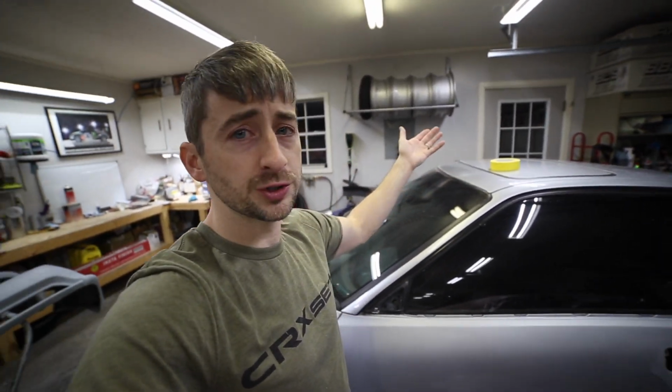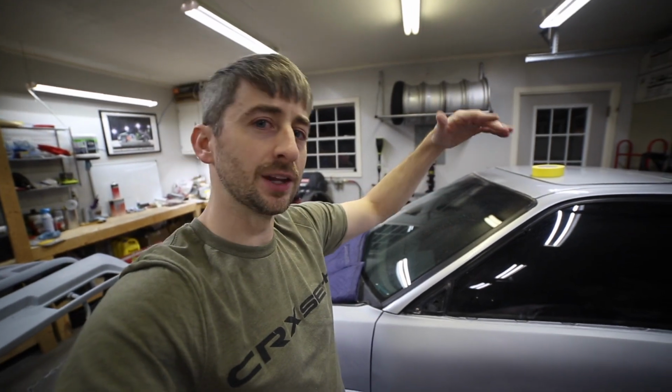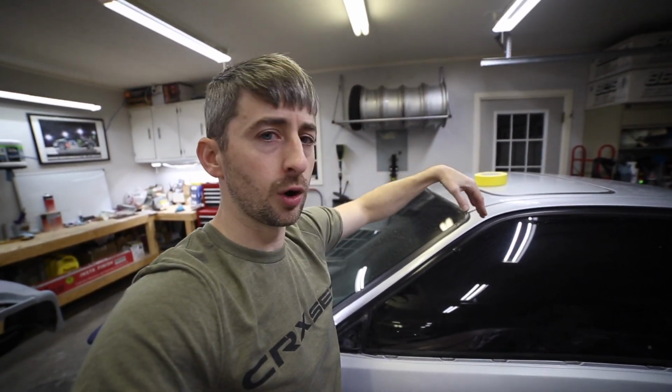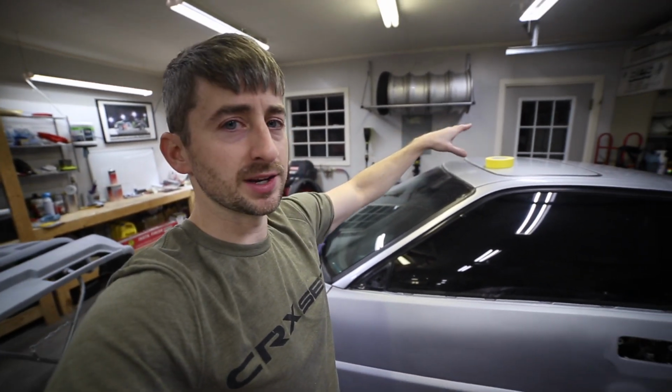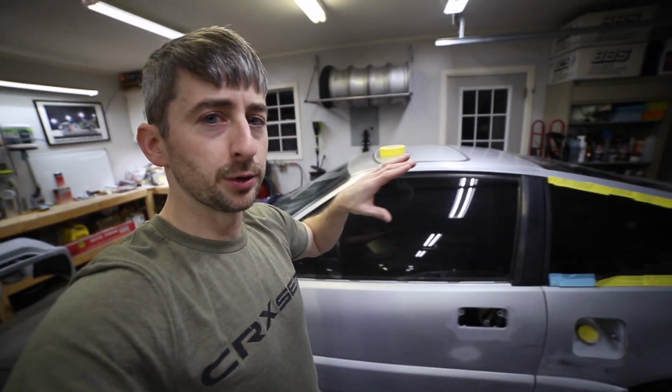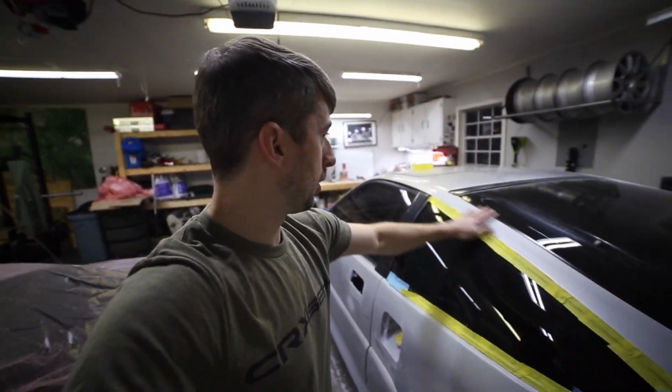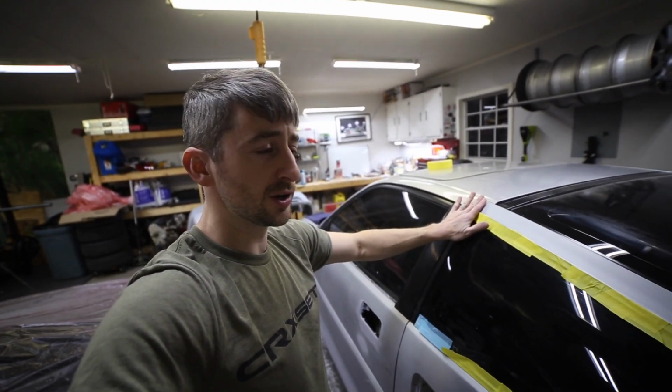It's only like 4 bolts, but I've just been putting it off because once I take it off, I'm really gonna have to cover that up and keep all the dust from getting inside of the car. So I'm just putting it off until I'm ready to actually sand it and prep it for paint. I'll probably keep working my way around. I did get this mask off and sand it all on the top of here. I stopped to about right here.